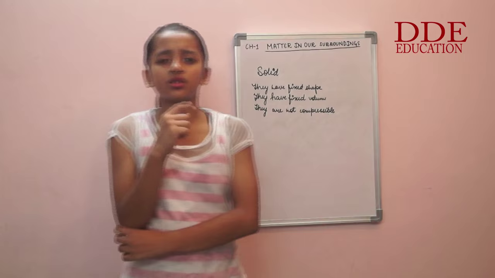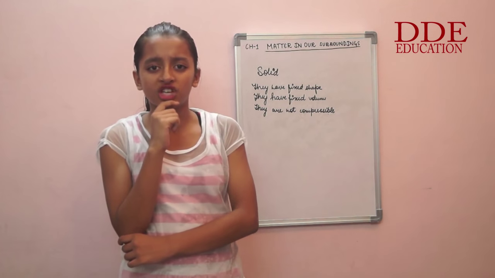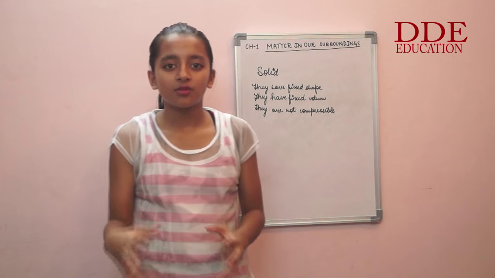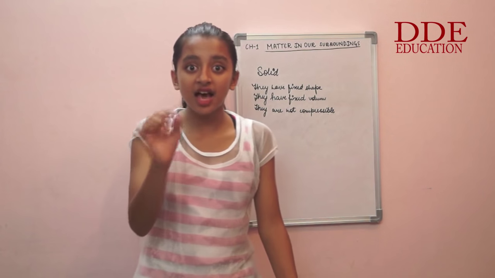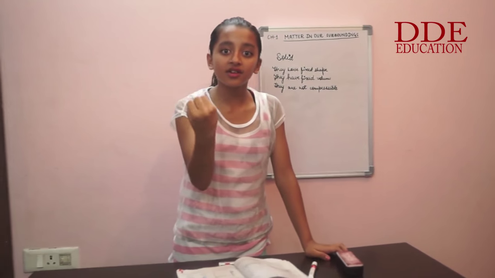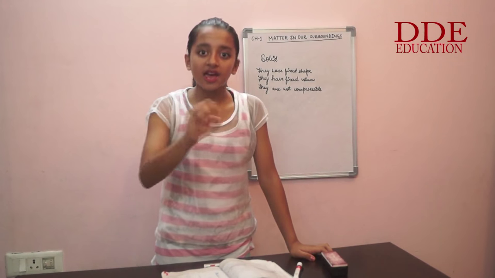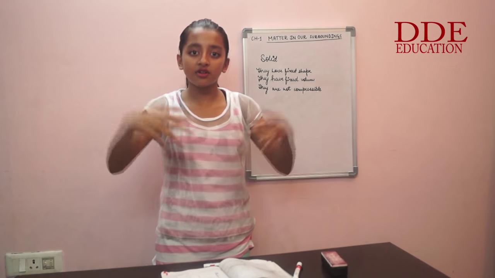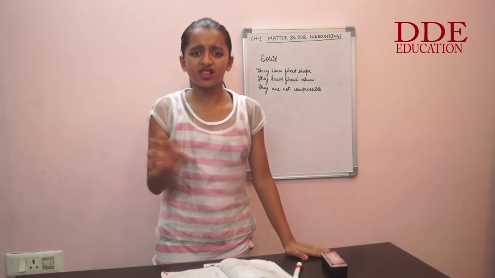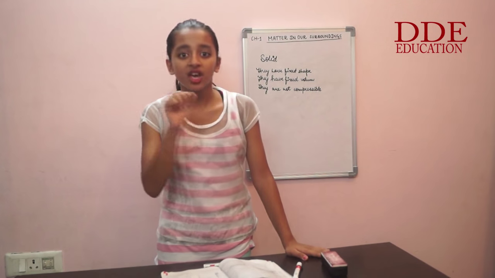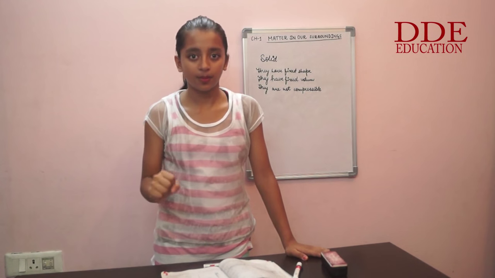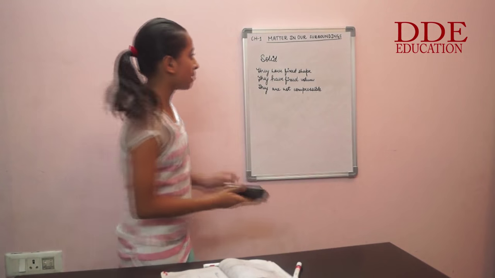Now you must be thinking about sponge as well. You know, we can compress it, press it and just mold it around. But it's also solid because it has minute air holes in it. So when we compress it, the air escapes out, and when we just leave it, the air fills its compartments again. That means that it's a solid and it has some variations because it has the minute holes. That's why it can be compressed. So we have discussed about solids.